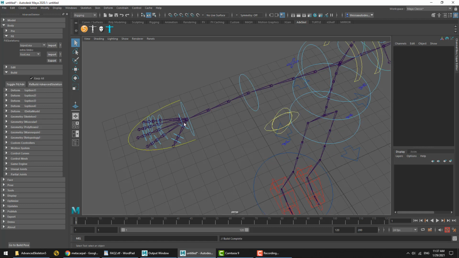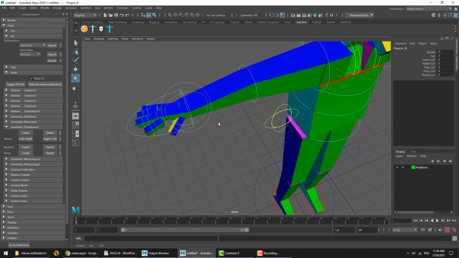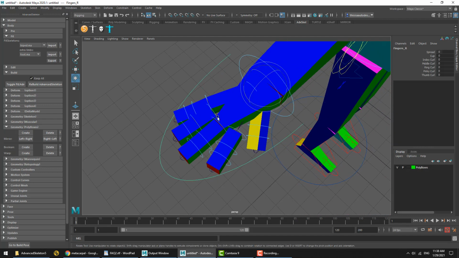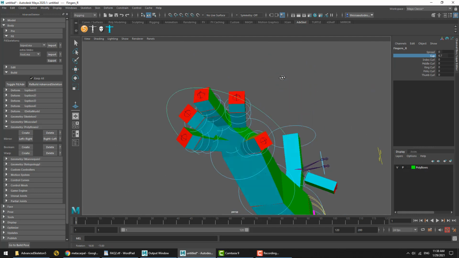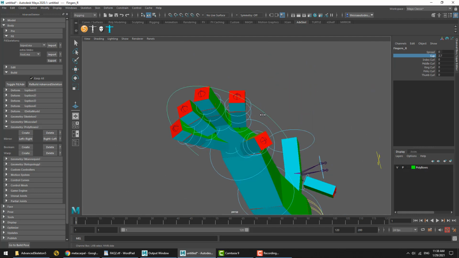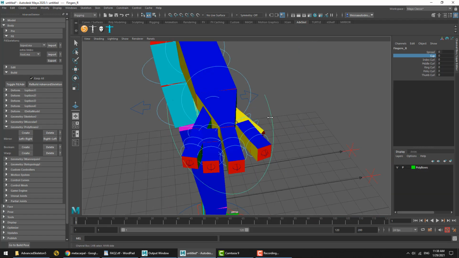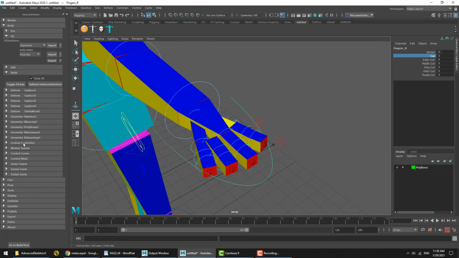Now to help with this default compromise, the two outer fingers, which are the index and ring finger, do have one parent kind of metacarpal joint right here called the cup. What that does is give some of the main capability of the metacarpal joint, which is to cup up the wrist, the rotation that you typically apply to your metacarpals when you're trying to hold something in your hand. Now, that being said, in AdvancedSkeleton, you can just go ahead and add your own metacarpals.